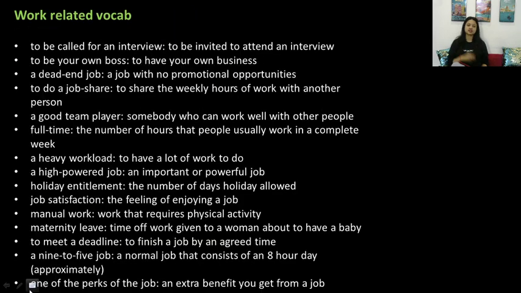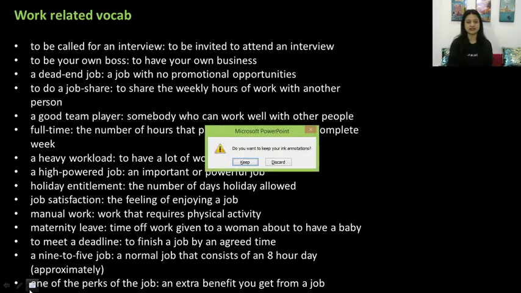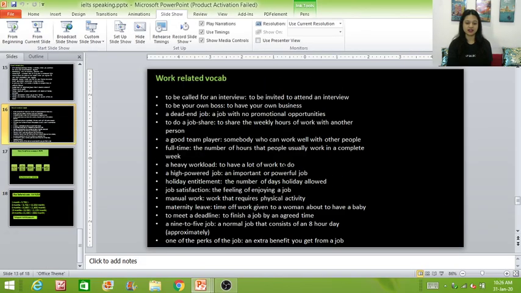There are some words, some vocab. I always end my classes with a little bit of vocab to help my students learn two or three more words every day. So that was all.